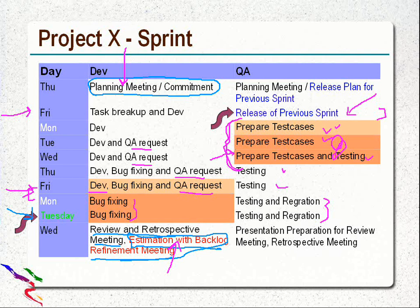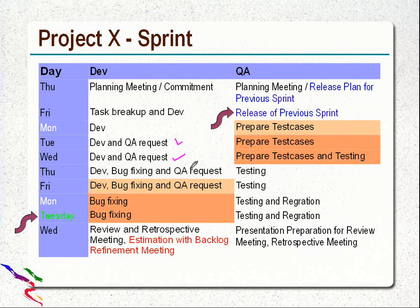Now look at the development side. QA request. So if you see, most of these stories will be in QA on Thursday and Friday, around 70% of all these stories, out of which 40% will be in QA on Thursday. So we have development bandwidth over here free. All those developers who submitted their stories for QA will just do bug fixing, and if the implementation is good, if your development team is good, you will have very few bugs. And normally on Monday and Tuesday, the development team will have a lot of bandwidth free.